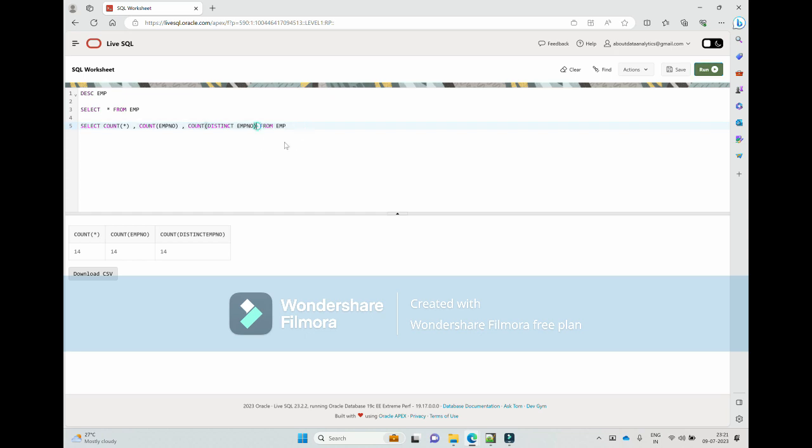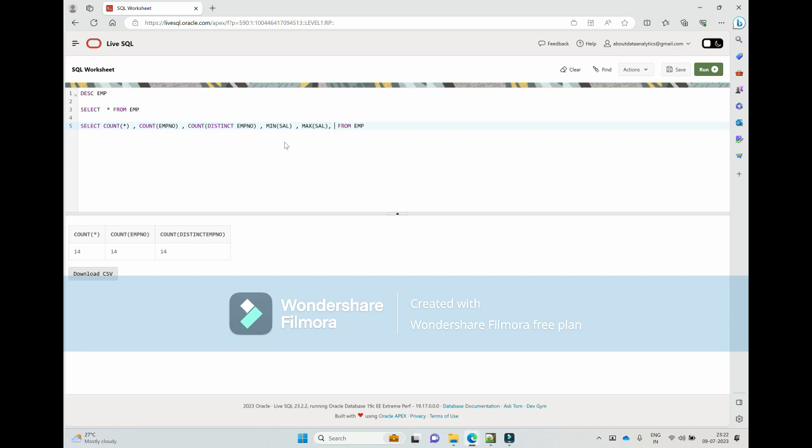Now we can use the other functions like min, max, average, sum. Now if I want to know the minimum salary from the employee table, I can use min. Min is a predefined function. I can directly use that function min. Then for this function, I can pass any column name from the table. So I want to know the minimum salary. For that, I'm using min and then passing salary. Then like that, I can get the maximum salary as well.